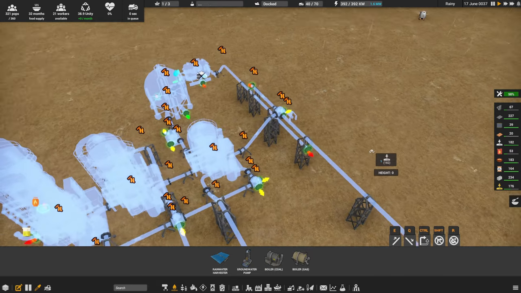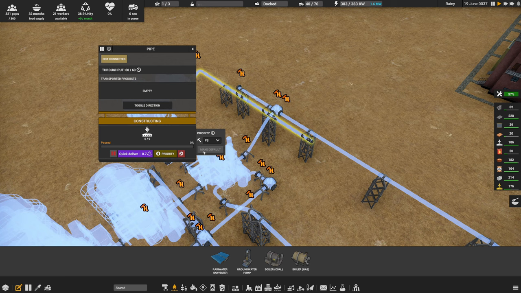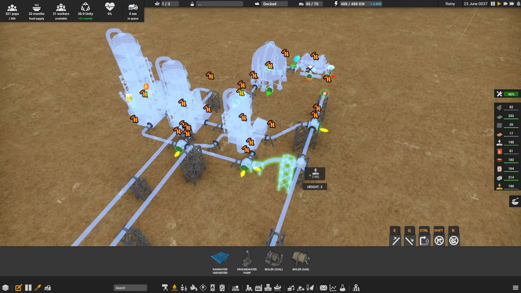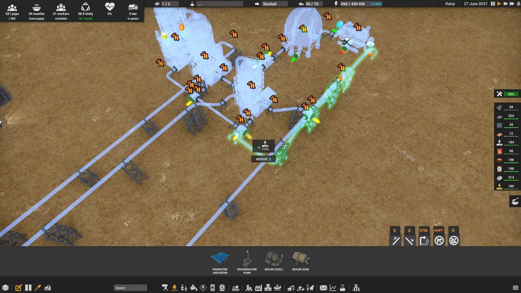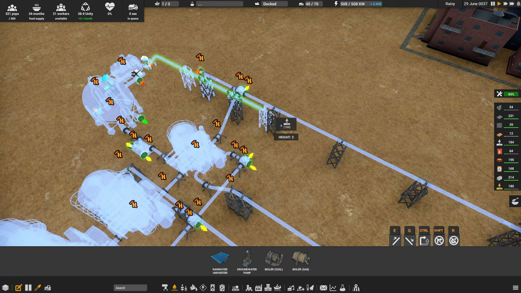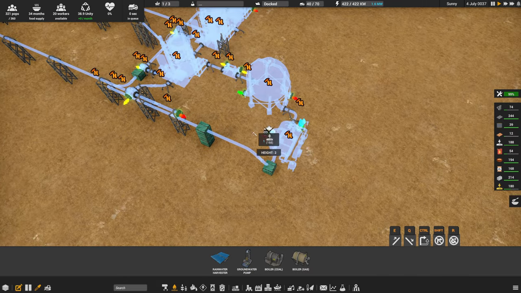Well, that's unfortunate. Actually, no, let's just cancel that real quick. No, that's built the wrong direction. Okay, try again. Out of here. Up 2 tiles. I really want you to stay up higher. Sure. Alright, so you're going to output steam into there.